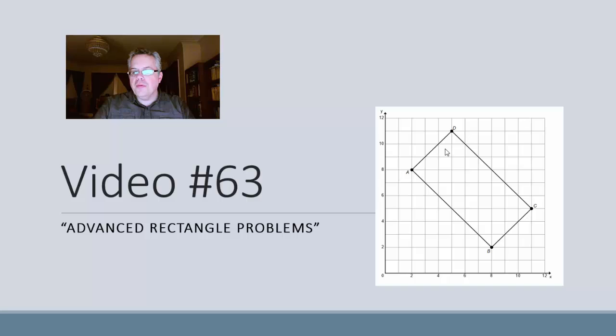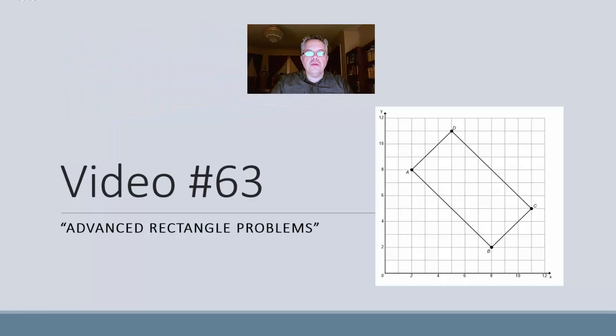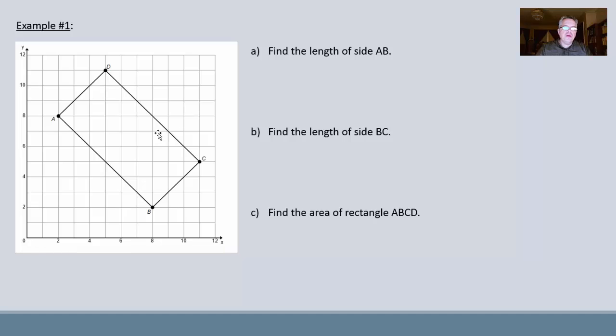Well, we've got to find the width and the length. That's what we have to do. So here we go. This is our first example. This kind of steps us through it. We're going to find the length of side AB, and we're going to find the length of side BC. That's the width. So this one is L, and this one is W. Then, once we have those results, we're going to find the area using the formula width times length for rectangles. Now the catch is the width and length are probably going to be square roots. So let's get started.